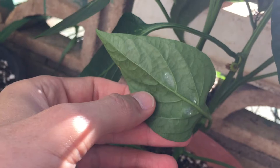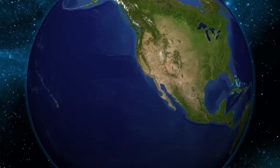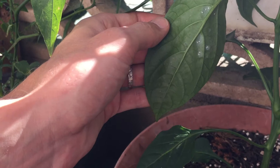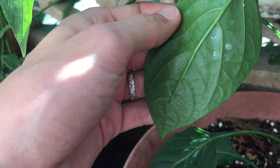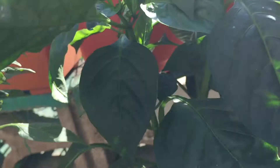You can see all the tiny little white flies underneath the leaf. In this video I'm going to make my own all-natural and organic insecticide. I have a problem with white flies — these tiny little white flies that live and breed underneath the leaves of plants, especially the nightshade family such as tomatoes, peppers, and eggplant.